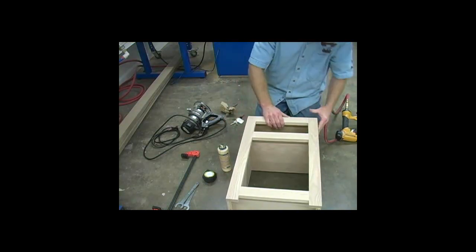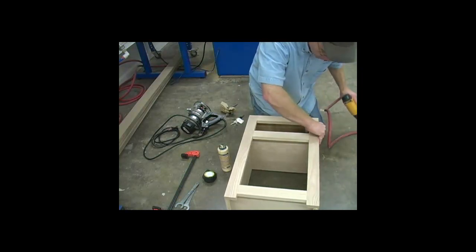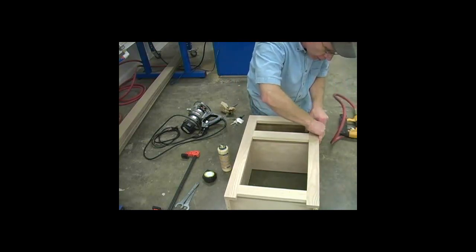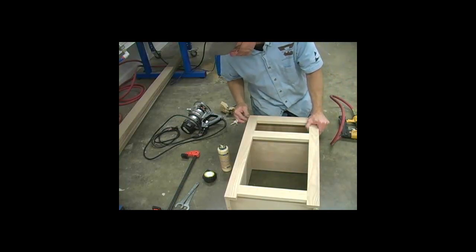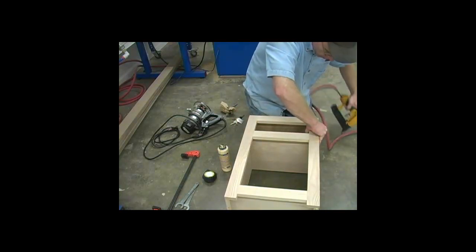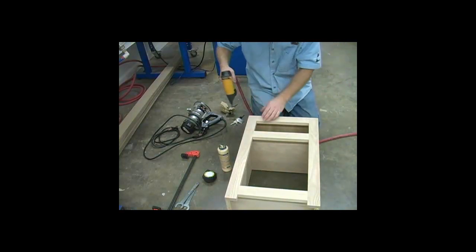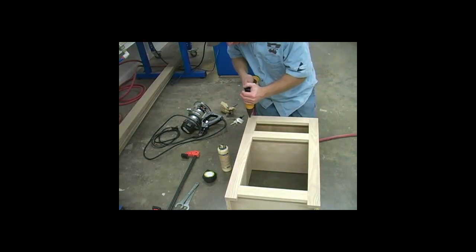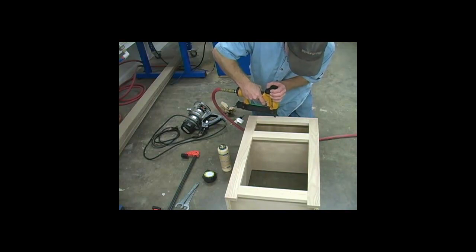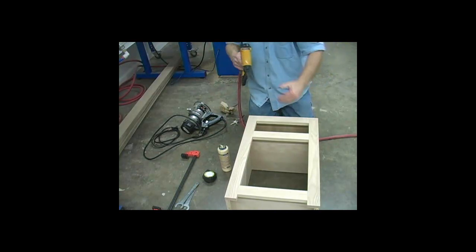So now we can square everything up and get equal overhang on each side. Just want to make sure I have overhang on this side as I pull. Corners again. So should have a little overhang all the way up and down. Looks good. And here, right there, nice and straight.